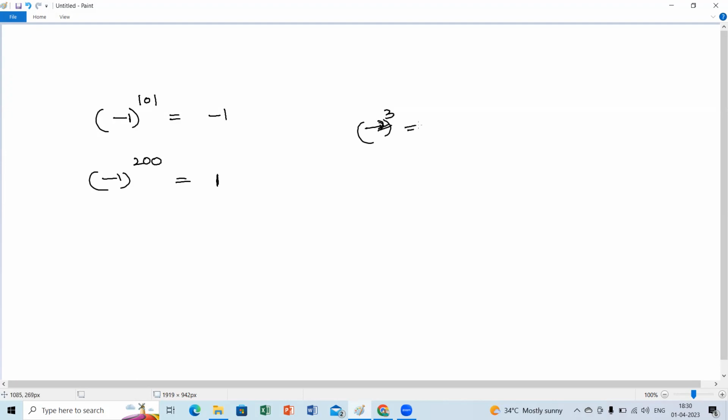Now, negative 2 to the power 3, cube. What is the result? Ma'am, it's negative. What number, if you write it as 2 into 2 into 2? Negative 8. Very good. Now negative 4 whole square is? Ma'am, positive 16. Wonderful. Very good. That's all, children. These are the simple tricks to do the sums.